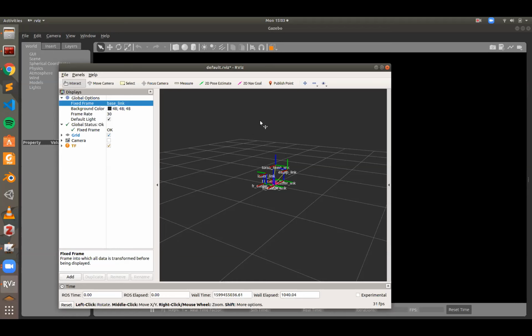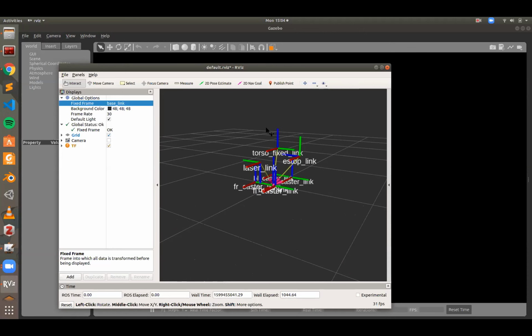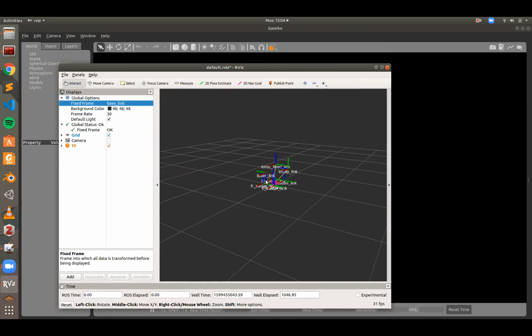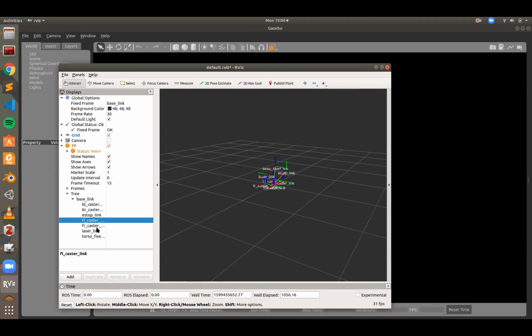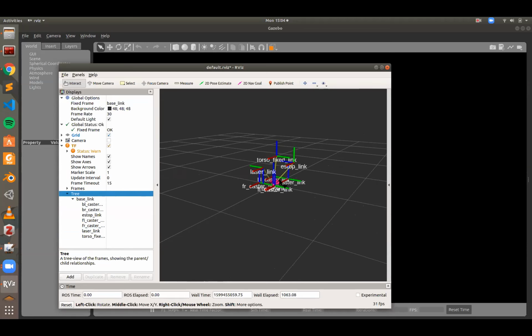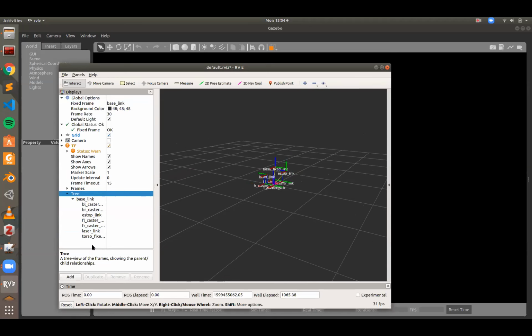Okay, so I'm going to wrap up there because it's 3 o'clock, but we'll continue this discussion as we go along. But yeah, understanding the different transformation trees and the different coordinate axes that are there is important, and you can actually visualize all the transformations here. For some reason, my transformations seem a bit screwed up, and I don't see the camera transformations here, but I think that's some sort of small problem in my setup of the Fetch robot.